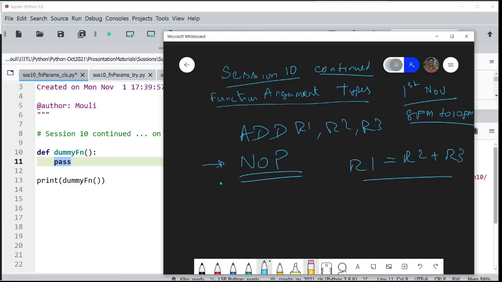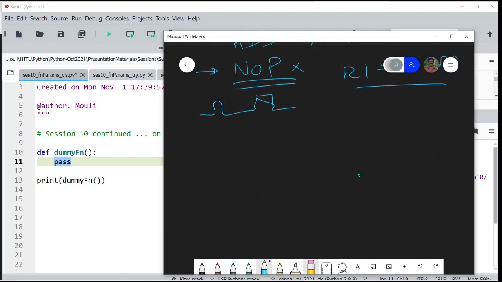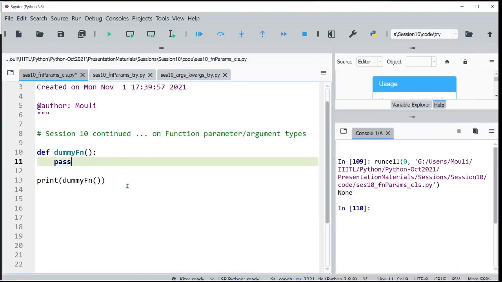No-op is an instruction which does nothing, but it consumes one cycle of the CPU, maybe a single cycle on a RISC processor or whatever processor it is. So no-op does nothing with the registers, but it consumes one cycle. Similar to that, there is a pass keyword which you can keep inside a dummy function that does nothing, giving you an empty body of a function.